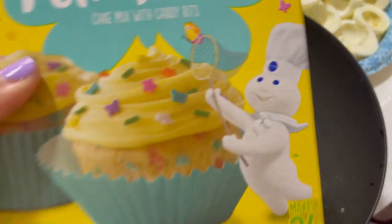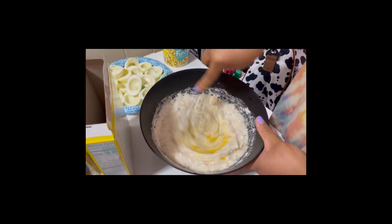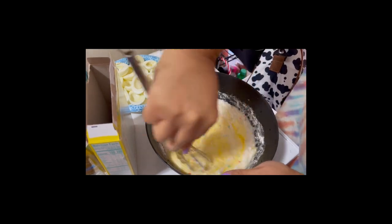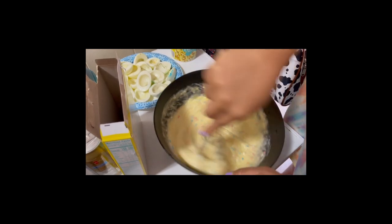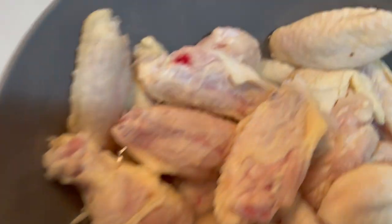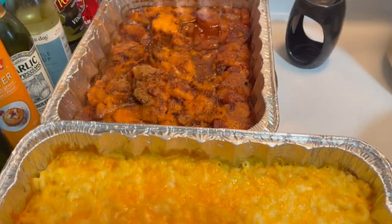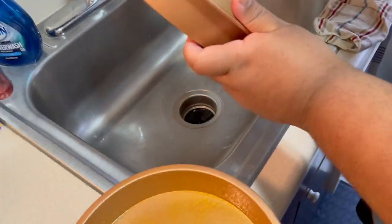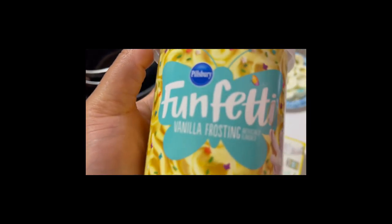All right, I'm about to do this cake for Easter Sunday. I've added the eggs, as y'all can see. My husband's about to cook and fry this chicken. We got some mac and cheese, my favorite. I'm gonna show y'all the plate all together when it's all done. Oh, it's some green beans in there. And we're gonna have some rolls and stuff, but I'll show y'all towards the end when it's all complete. Gotta spray the pan. Spray in the pan. This is gonna be the icing used.